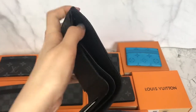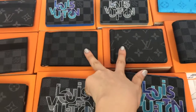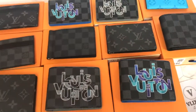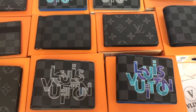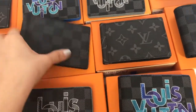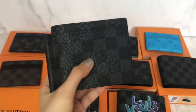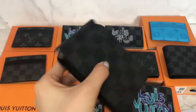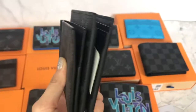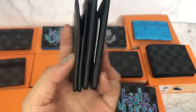Now if you guys are wondering about the serial number, it is here on the left side - you can check it like this. These two are money clipper wallets from Louis Vuitton as well. We have the Damier pattern and the monogram pattern. We've never done any detail videos or pictures about the money clipper wallet, so now we want to do a quick comparison. As you can see, compared to the bifold wallet, the money clipper is much shorter but more elongated due to the clipper, and you can see how much thinner it is.